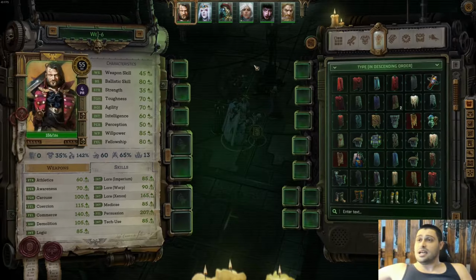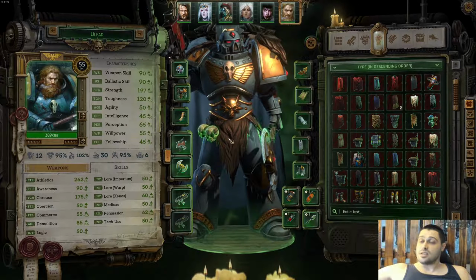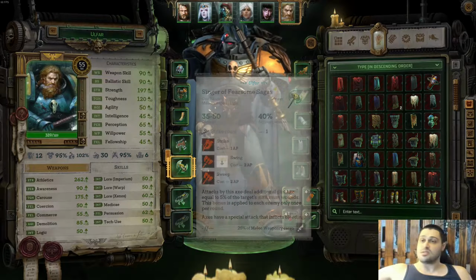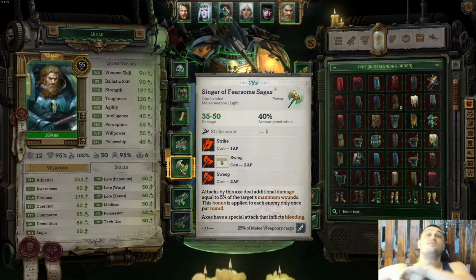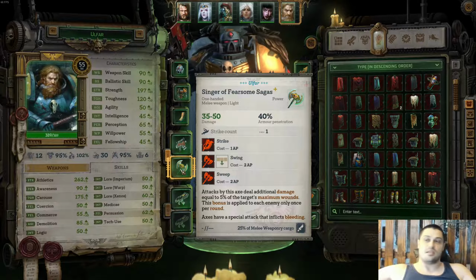Next thing would be itemization on Ulfar. He's using Space Marine gear. Okay, so it's very simple. Astartes Bolt Pistol and Fearsome Sagas X. There's a lot of X's and a lot of chain swords. You're gonna switch between those non-stop as you find better with bigger damage and bigger armor penetration. Those will be the ones that you wanna equip.